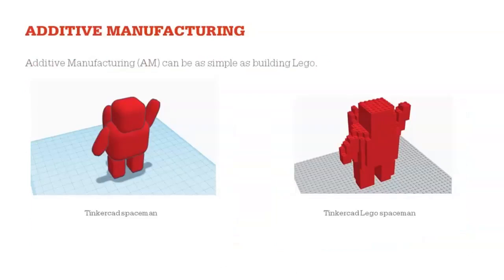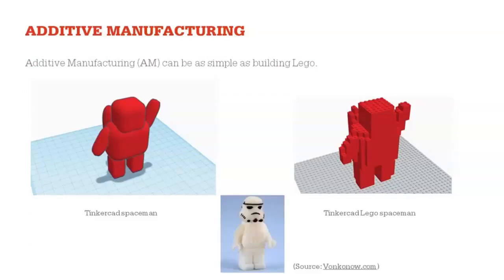So for example, here's a 3D model which I've imported from a program called Tinkercad. That little spaceman there on the left can be printed in 3D in a 3D printer. Then with the click of a button, I can convert that into Lego and print that version instead. Or if I really wanted to, I can completely design a whole new Lego man. So here's an example of a Lego spaceman that somebody's designed, pending copyright, of course, and you can print that instead. So really, your imagination is the limit, and it doesn't have to be too complicated, but you can make it as complicated as you want it to be.